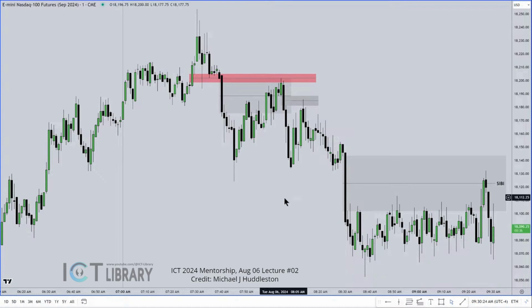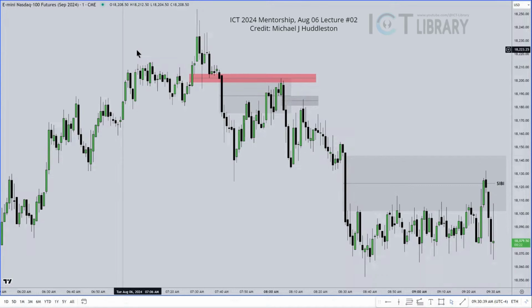You have to refer to the range prior to that reversal pattern that formed after relative equal highs have been taken. So let me slow you down because you're getting a little panicked, I'm sure. This is too much information, my head's spinning, ICT. All you're doing is looking for areas where they can stop people out and go the other direction. That's essentially all you're doing. And you're looking for little periods of price action where obvious highs can be targeted, obvious lows can be targeted for liquidity purposes.